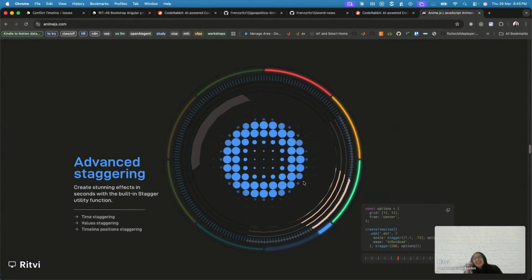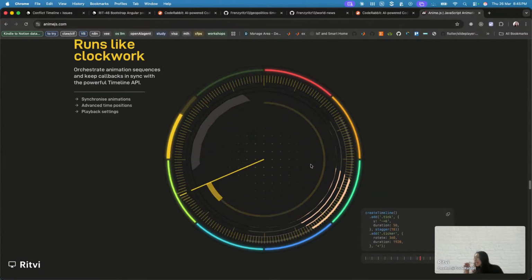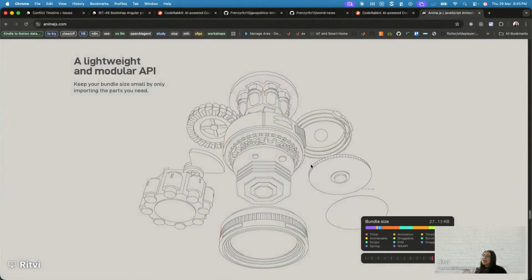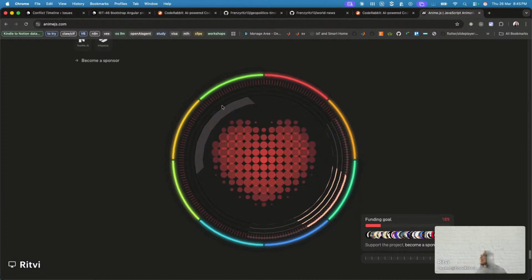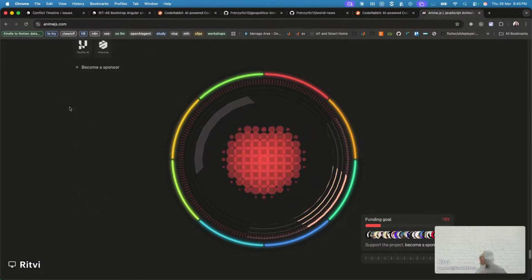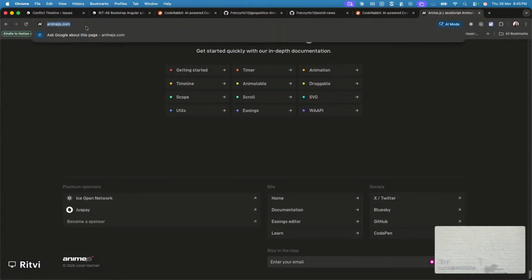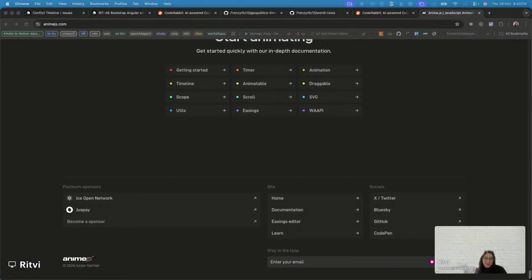If y'all saw my Linear, my own personal website is on my Linear tickets. I'm building it very slowly, but this is something that I want to do on mine. But I'm still figuring out the design. Isn't this insane? I love it. I love using this, and yeah, hopefully you'll see us collaborate with them sooner or later because I love talking about it. I'm just gonna post a link to them in the chat in case y'all want to check it out. This is anime.js, the one that I was just showing.